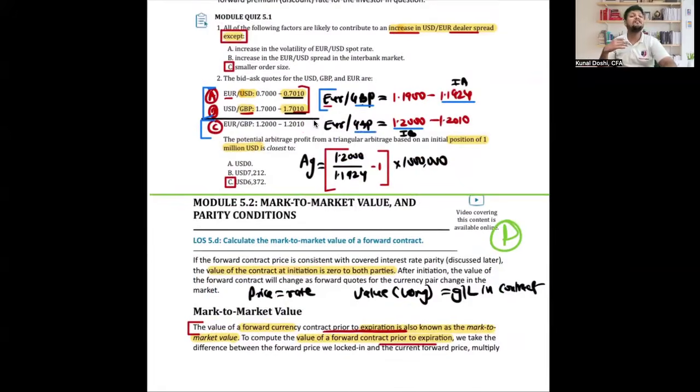Now, the most important thing about this topic, which has a very high chance of being asked in the exam, is how to find the mark to market gain or loss. When you trade currency in forwards or futures, forwards especially are executed only on maturity. But what if you want to exit the contract before maturity? At that time, you'll have to find the rate relevant for that period. This calculation is very similar to what we did in derivatives, where we were trying to exit the contract before maturity. So here your derivatives knowledge of forwards will be very helpful.